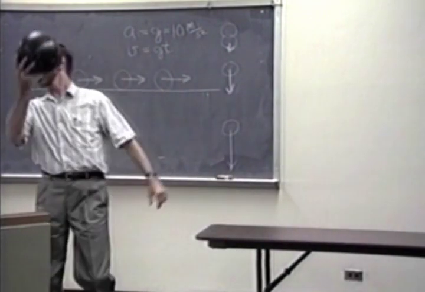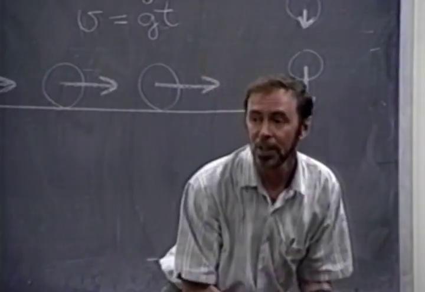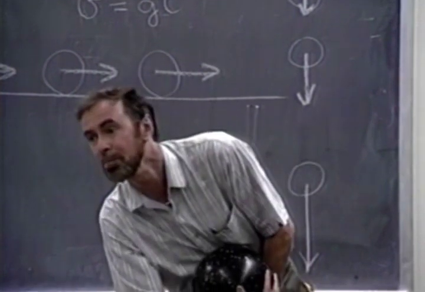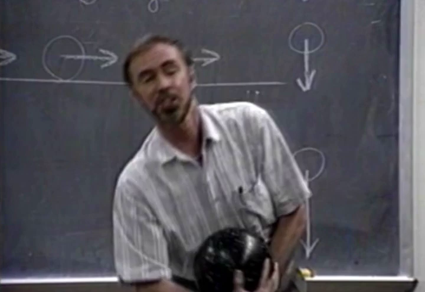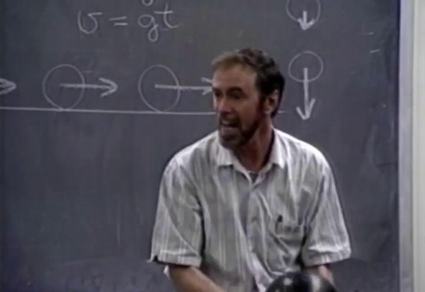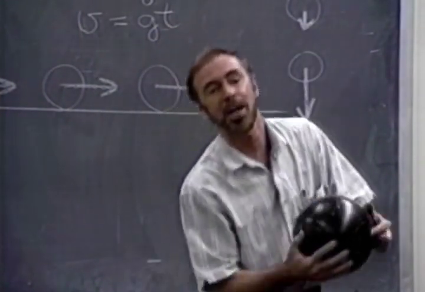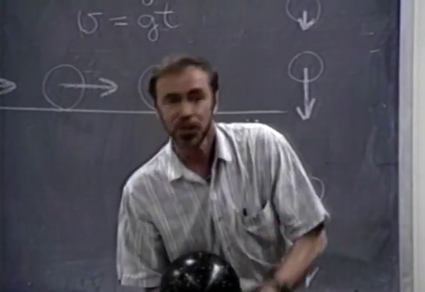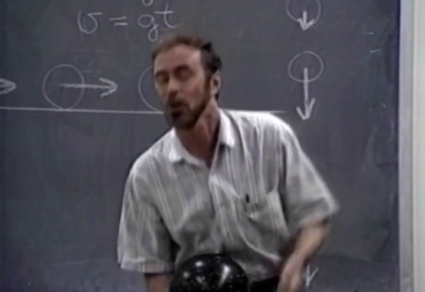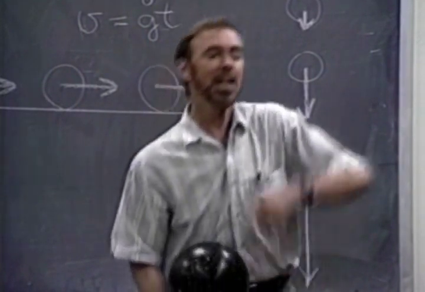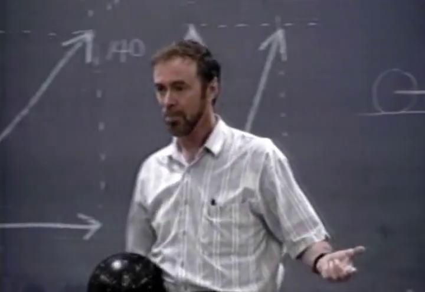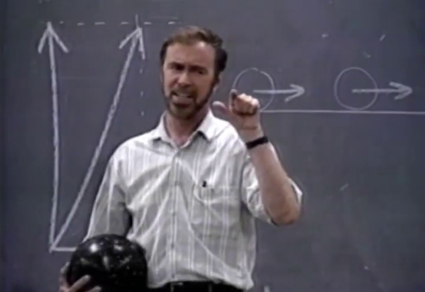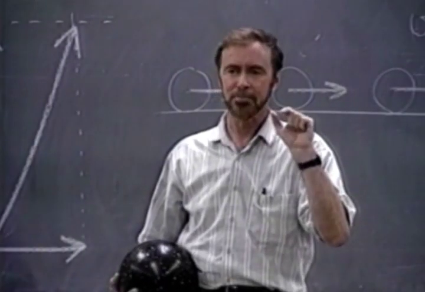Let's do a review. If I took this thing and held it up in the air and let it go, at the end of 1 second, what would its speed be? 10 meters per second, see? Because it started at 0. It's going to pick up to 10, okay? Let's suppose another second goes by. How fast is it going to be going? 20. Let's suppose 10 seconds go by. It's 100, see? Because every second goes by, it's going to be going 10 meters per second faster than the second before.